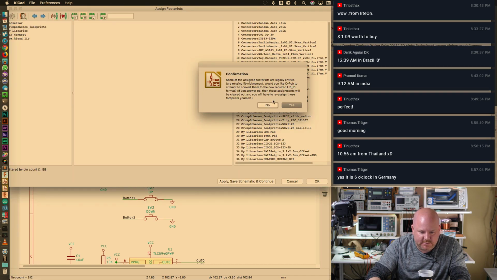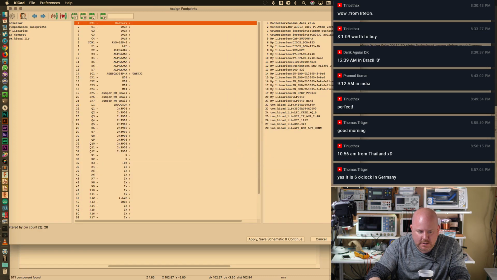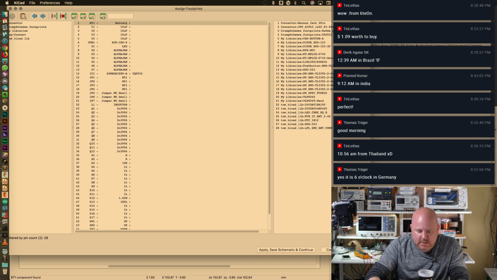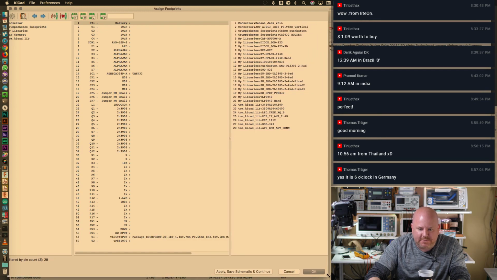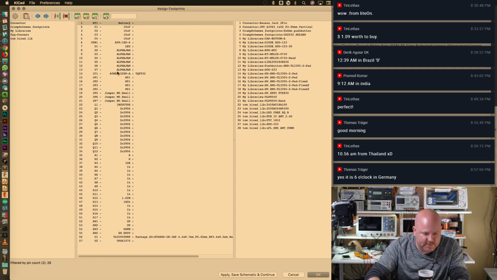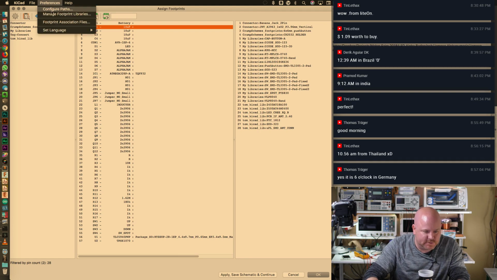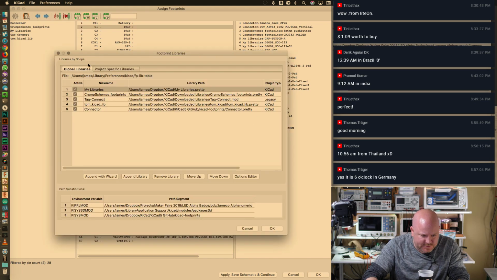Some of the legacy, would you like to attempt to convert them? If no, all right. Was not found in a library. Well, that's a bummer. If you haven't used KiCad before, most of these symbols in the schematic don't have a footprint associated with them, so you have to do that separately. To some extent, I like that. Sometimes, like right now, I'd prefer if it was smarter, but that's okay.